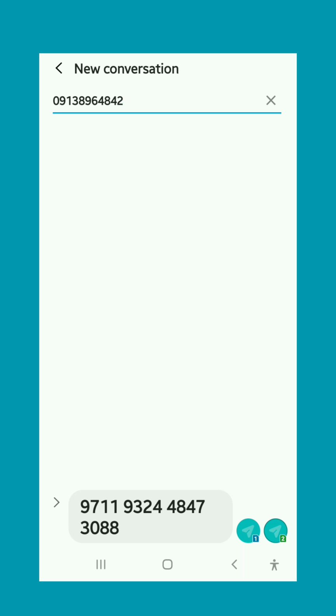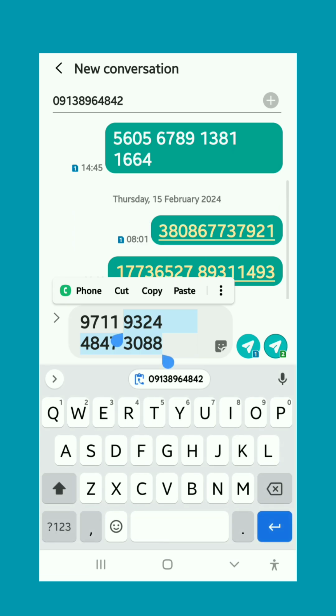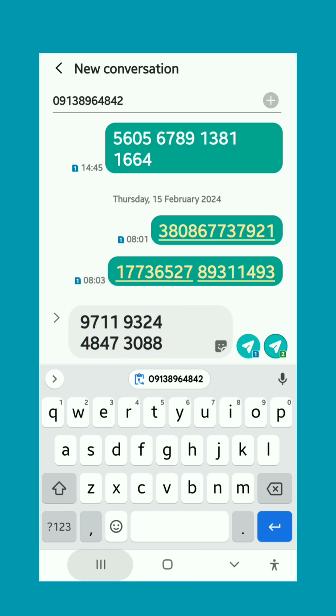Okay, if it is 1 gig you have printed and text it to this number, the system will automatically recharge you 1 gig. If it is 2 gig, it will recharge you 2 gig. If it is 3 gig, it will recharge you 3 gig, depending on the value attached to this data pin. Is that okay? All right.